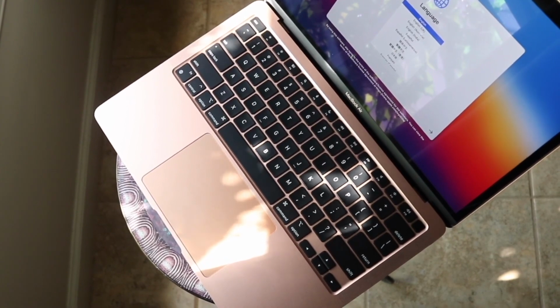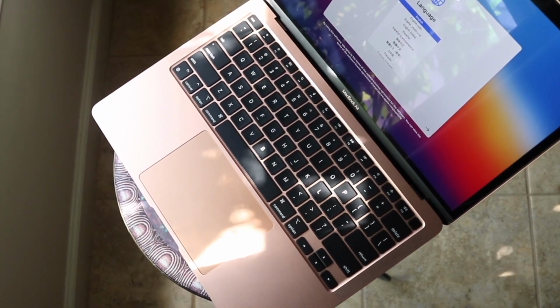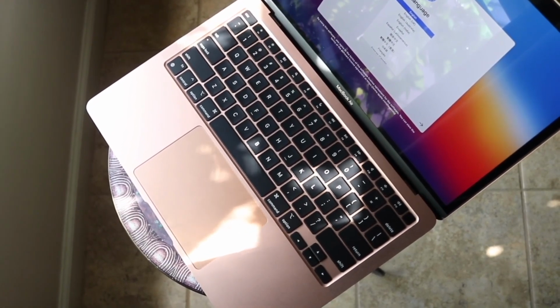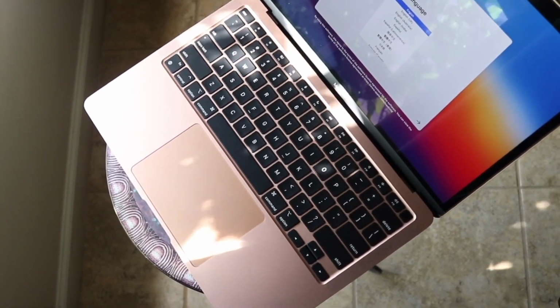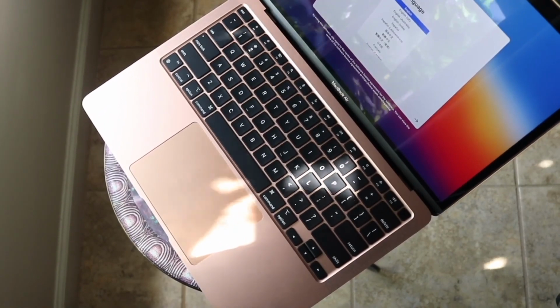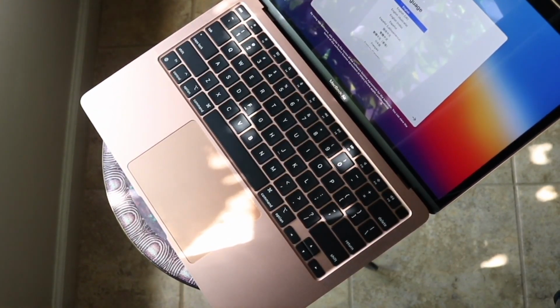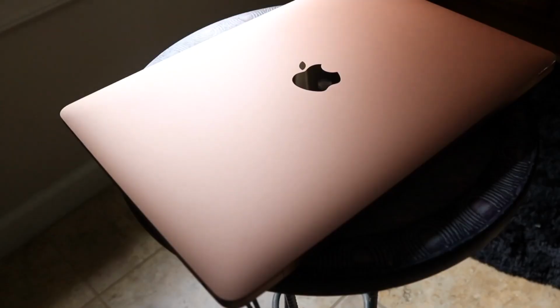Now, there are some caveats here. If you're running a massive software for a project, or you're a coder and you need to run something, or if you're a video editor and you're exporting a bunch of videos and stuff, your MacBook is going to overheat no matter what. I've had iMacs and MacBooks and the latest ones even, and they overheat like crazy whenever you're doing any heavy intensive things on it.